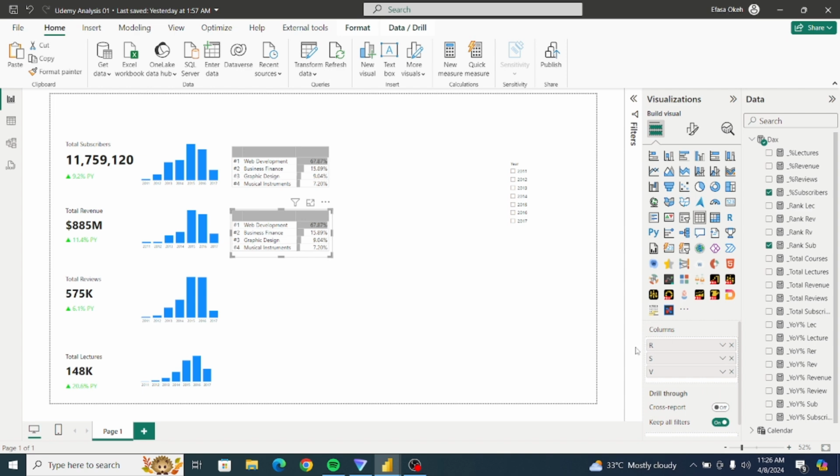The next thing I'll do is, now we only need to change, I will uncheck everything we have here. I'll uncheck the rank because we're actually using the rank for subscribers. Now we're talking about revenue. So I'll replace that rank with revenue rank, rank REV. I'll leave the subject because we're actually working with the same subject. So finally, I will uncheck the value, which is the percentage subscribers. Now I need percentage revenue. So I'll check percentage revenue.